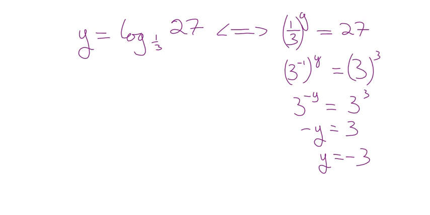You want to verify that? You can't right now, because we don't know how to do a log base 1/3 on our calculator, but we'll learn that. We'll learn how to change the base to do that. But you can go 1/3 to the power of -3 and see what you get. So you can go back up here and throw in 1/3 to the power of -3 and see if you get 27. And if you do, then you know that you've done this correctly. You found the y value, which is the exponent that we have to raise the base 1/3 to. 1/3 to this power will give you 27.